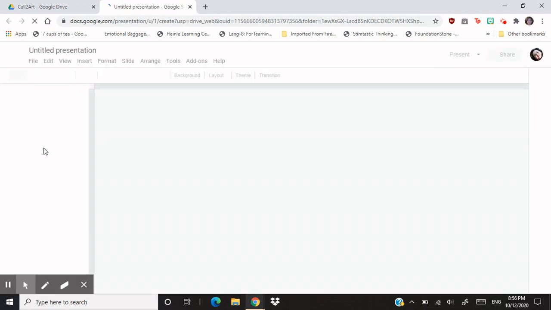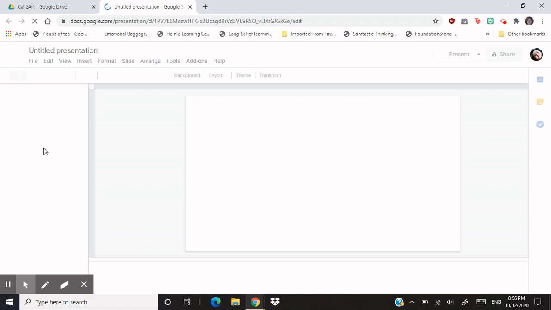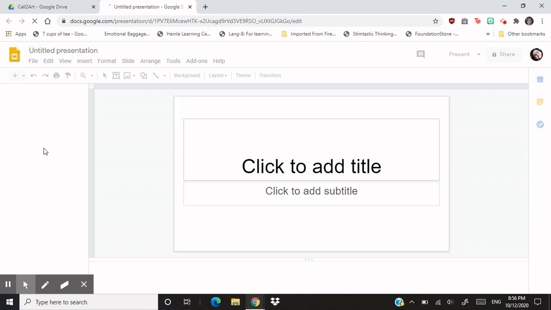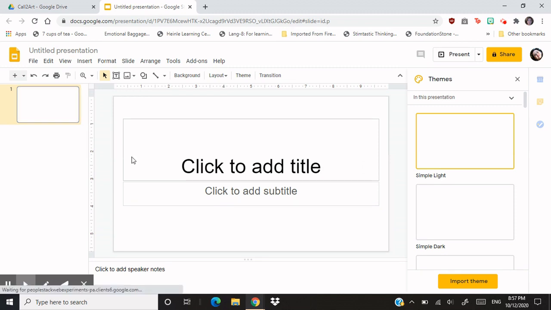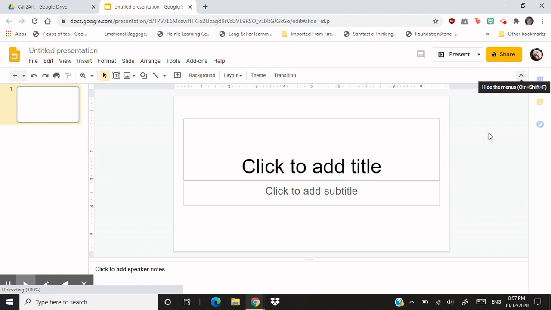And the first thing that I found is that it's super easy to make your presentations look exciting and look more engaging. So, when you first see it, it's just black words on a white page and it looks really boring, but you don't need to worry about any fancy themes or anything like that. You can make this engaging and related to your content very, very easily. And so the way that I do that is primarily backgrounds.